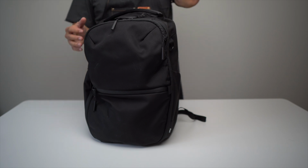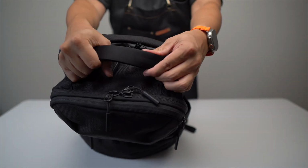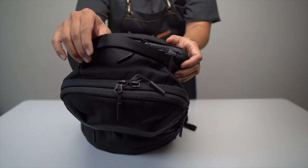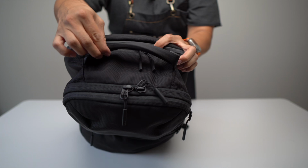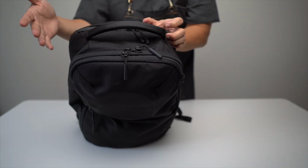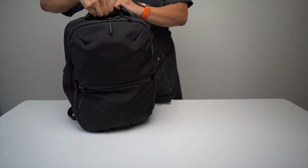It's okay though. There's still plenty of places. There's just one big thick, well padded top handle. Very simple execution, but very competent, easy to grab with gloves on. You do have some pockets and zippers going on the top, but because you've got such a wide path and it's elevated up a little bit, it's still super easy to grab without getting caught or knocking your knuckles or whatever.